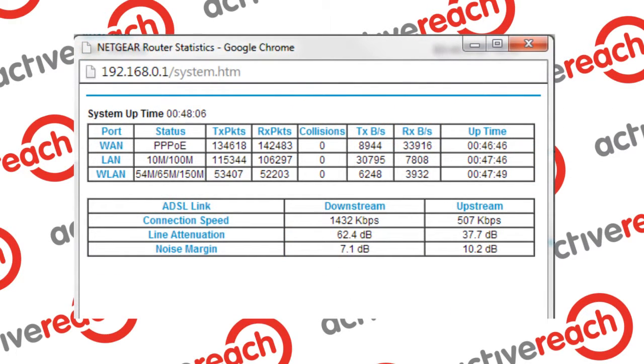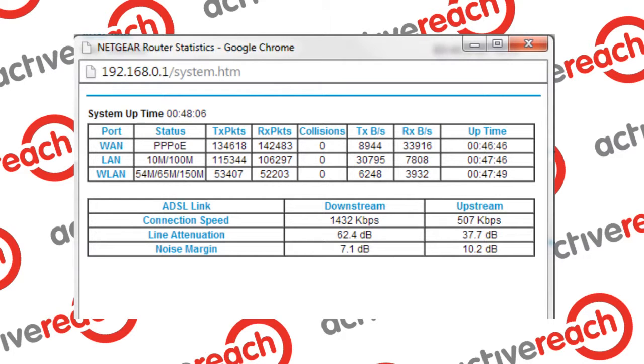Here's a Netgear, and this Netgear has a very high attenuation of 62.4 dB, and really that's a very long line, and it's beyond the limits for DSL. So this router is lucky to be connected at all, really.